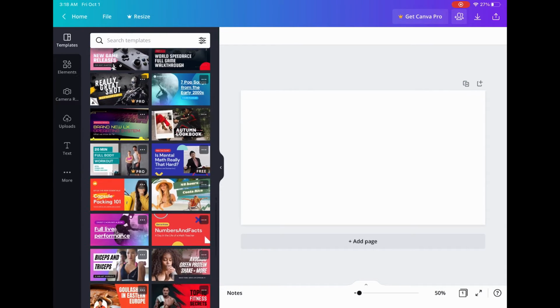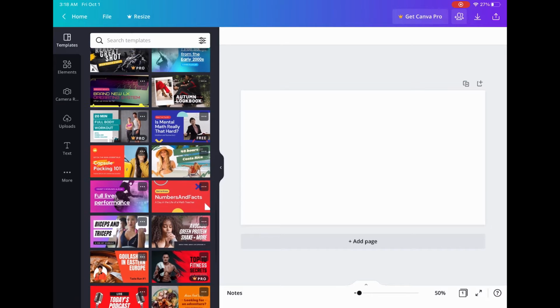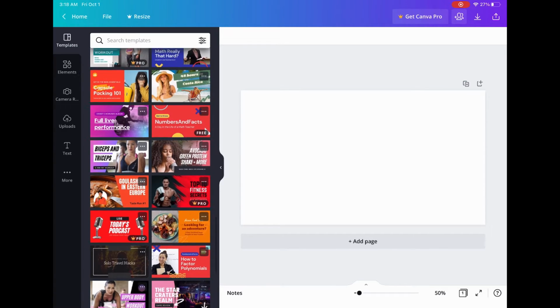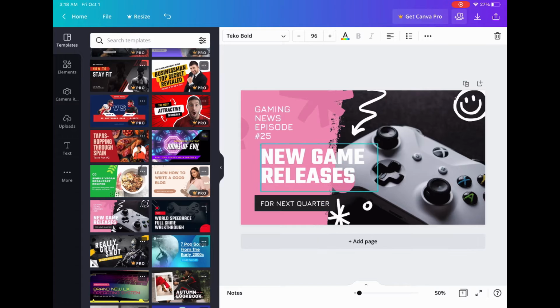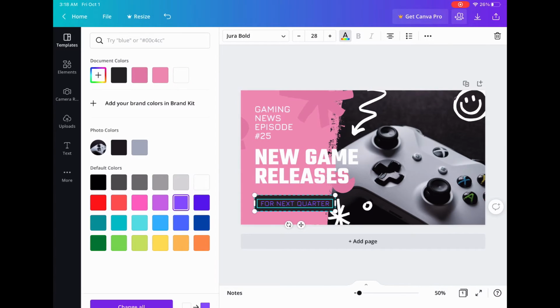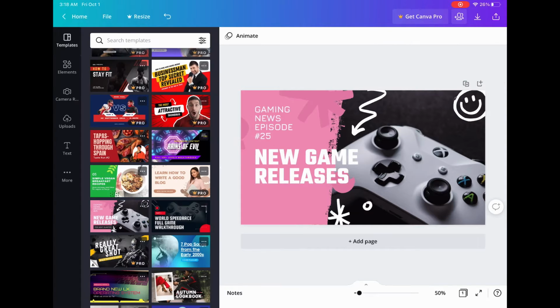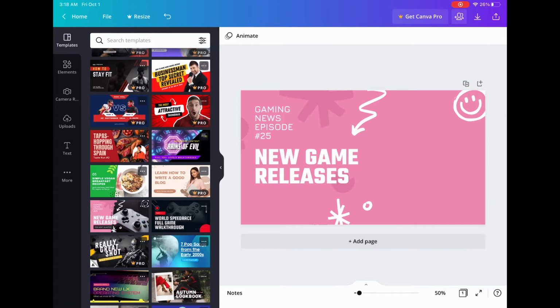And like most of the features on this app, some of them are for pro membership subscribers. So we're just going to be using the free version because that's how I do. So once you've chosen a template, you can change the text on there. You can change the color of the text, and where it says document colors at the top, those colors are the colors that are already in the image that you're working on. So if you want to change the text to a color that corresponds with any color that you have on the canvas already, you can go ahead and do that, which is pretty cool.